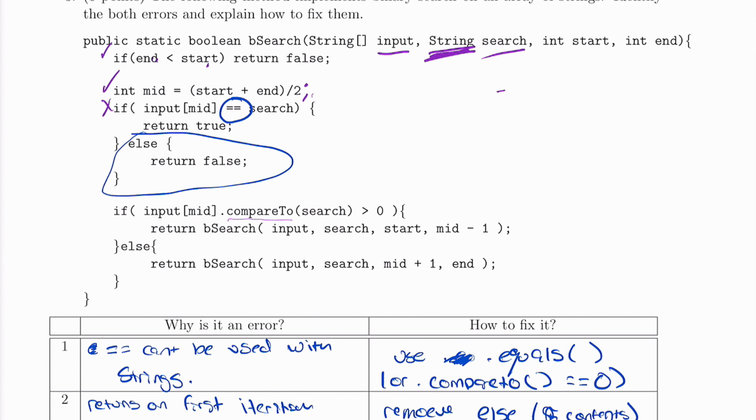Well, it gives us a positive value if the subject, which is input mid, comes after the argument. Sorry, if this comes before that, the value is negative.